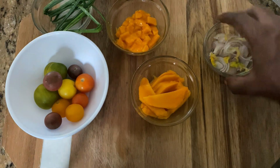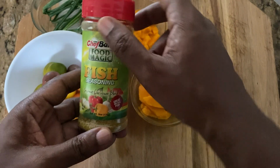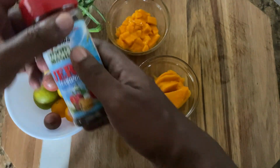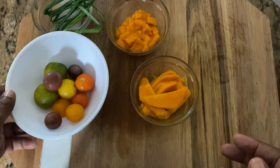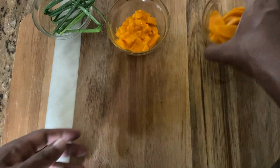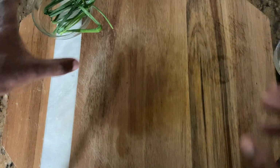All right, so let me move this stuff out of the way real quick. Oh, our seasonings. Just using the fish seasoning. You can use your own, like I always say. I got my jerk seasoning here. And you know what? I think that's pretty much all I'm really gonna do, and a little salt and pepper on this fish. That's it. All right, get all this stuff out of the way here.